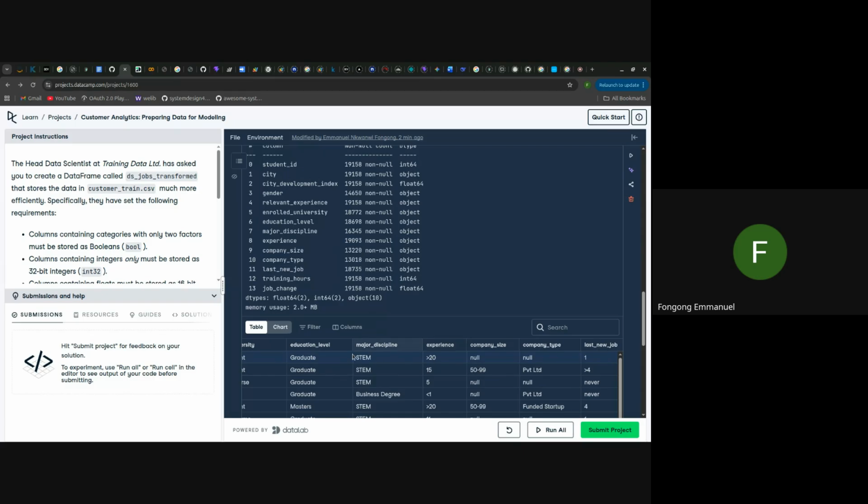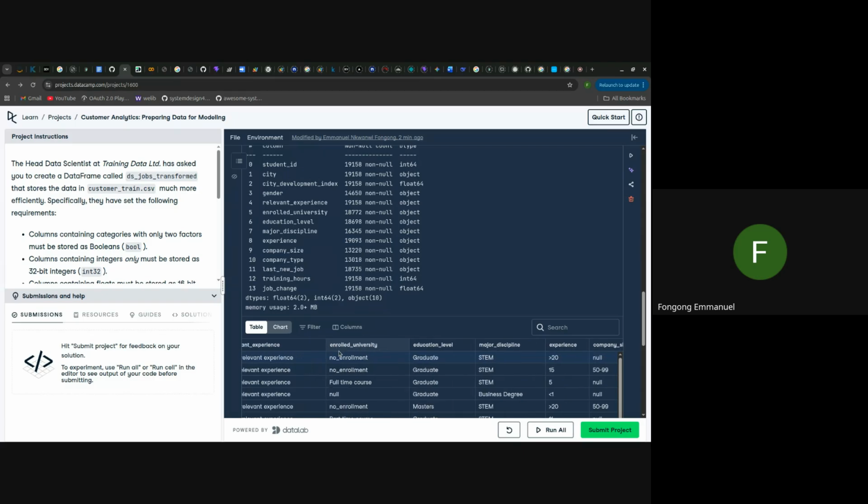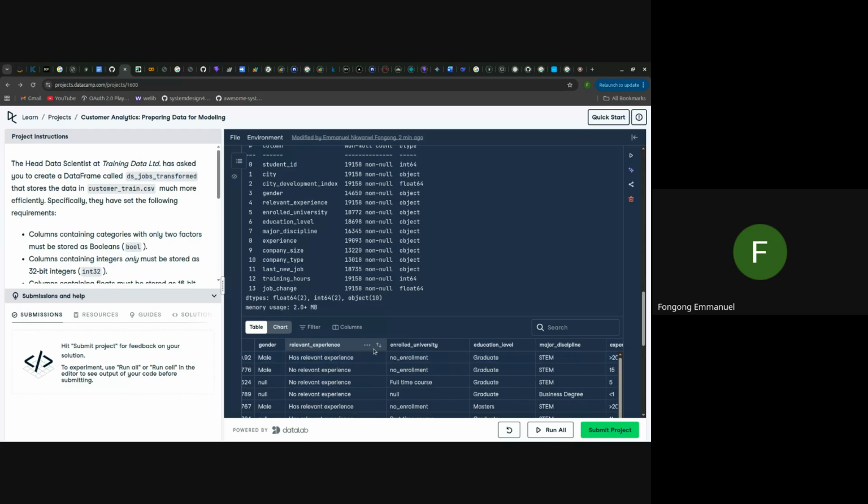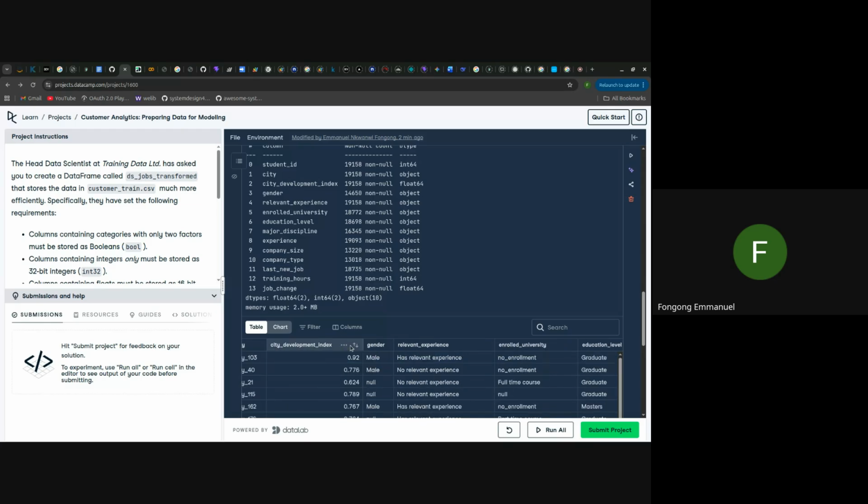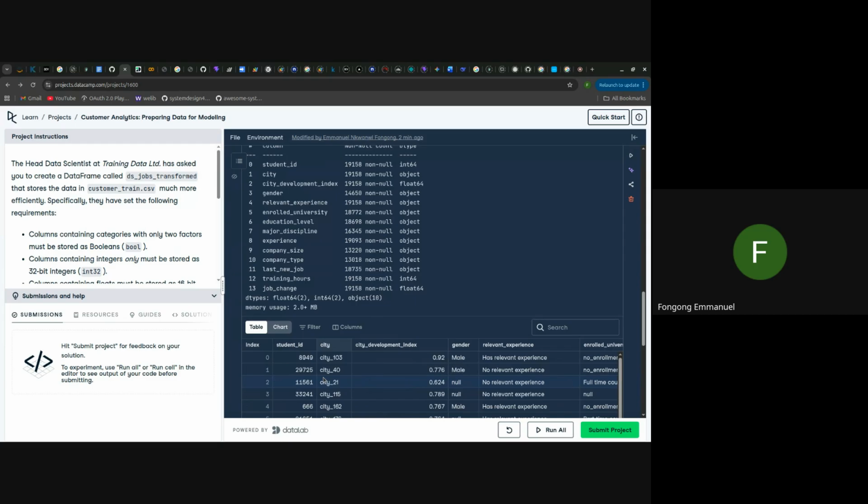We have up to city development index, which is float. It's good. You can see that all of them have decimal points there, so it's okay. Then city is object, and student ID is integer.